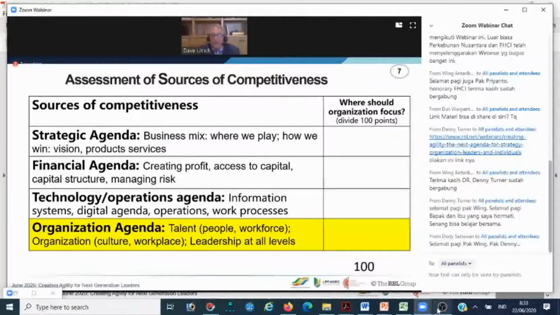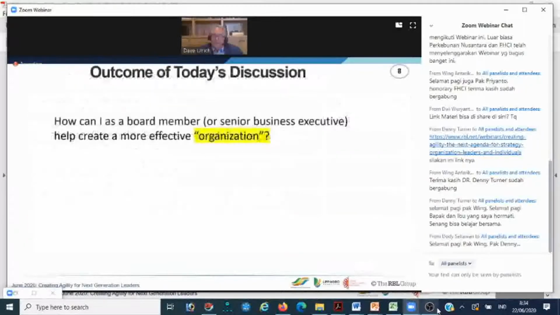Which ones of those should we focus on now for us to be successful? Where should we focus to be successful and to succeed in the marketplace? I highlight in yellow organization because almost every company I work with, public sector or private sector, the organizational capability generally gets 35 to 45 points. It doesn't get all the points. Sometimes our strategy is unclear in the public sector, or sometimes we don't have access to capital, financial. But generally, it's the organization that forces us to win.